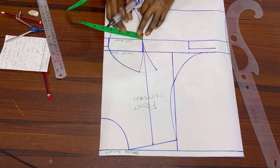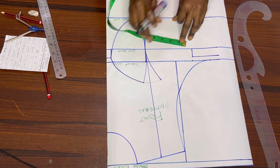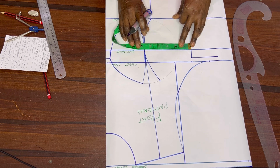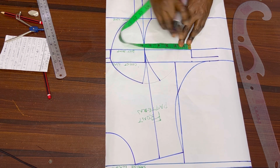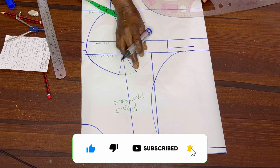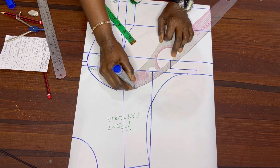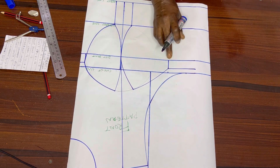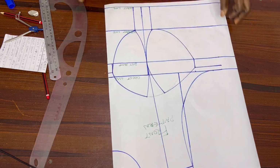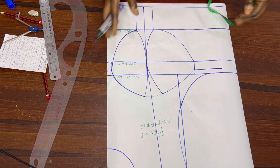If you measure from here now to the center front, we have 4.5 inches. So for this side, it has to be 1 inch bigger than this side. So when you measure this side now, it gives us 5.5. So we are on the right lane now. So the next thing we are to do is to connect from this point to this very point. Then connect from this 1 inch to this end. We have been able to create the cup for this size now. So you can see that it's already formed.